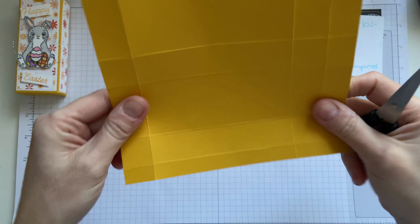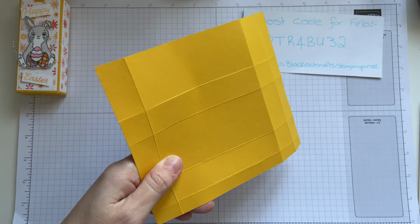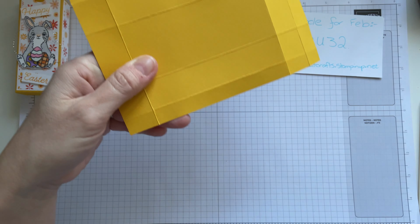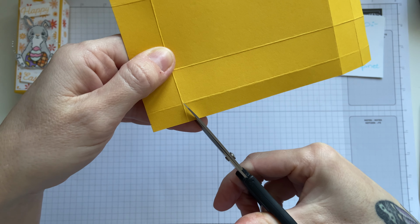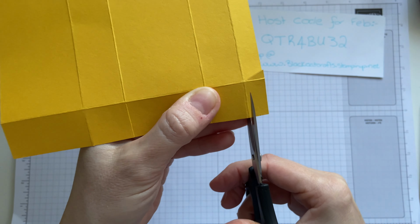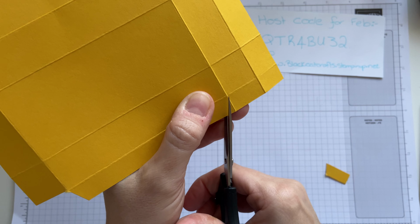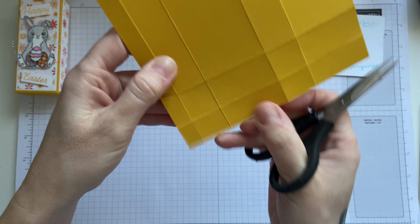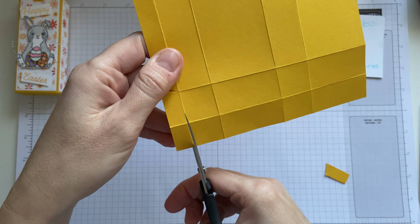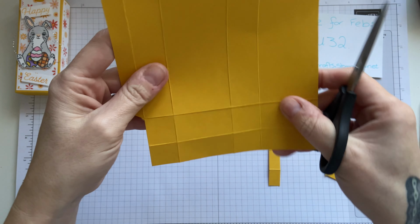Grab your scissors. Okay, so you've got your big section there. You've got your tiny little section here. So what we're going to do is chop into that, and take away that little rectangle piece there, and then we're going to do the same at the top. Chop into that piece there, and then we're going to get rid of those two there.